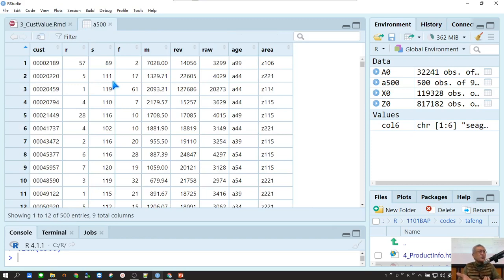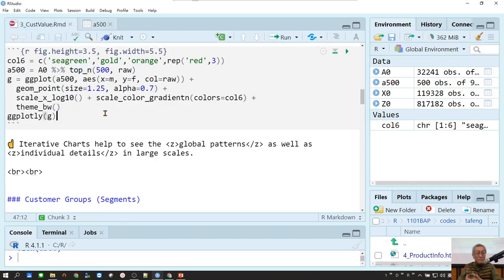How can you use this? If I just give you this table, it's like giving you nothing. You basically can tell nothing. But we can put that data frame into a ggplot, and with this ggplot, I can make the ggplot interactive. So let's see the result.